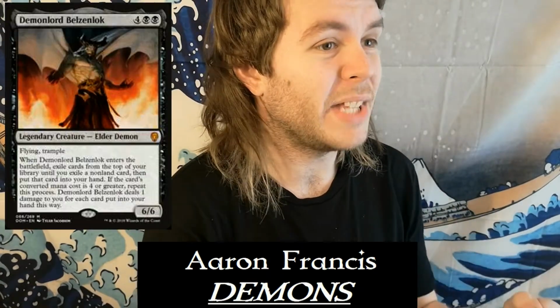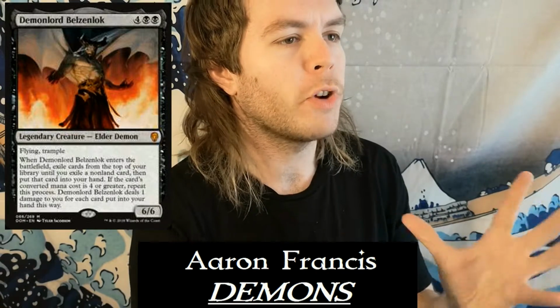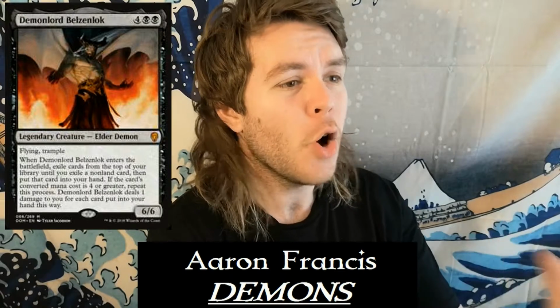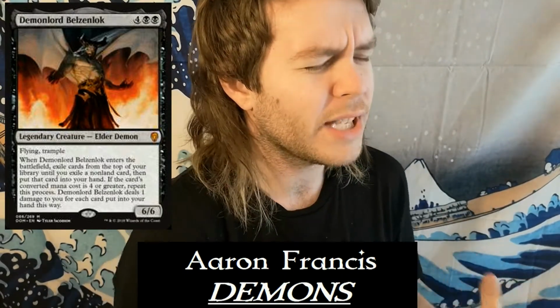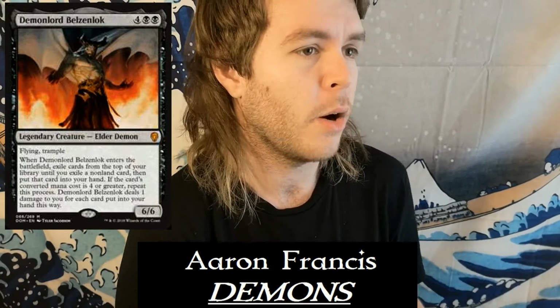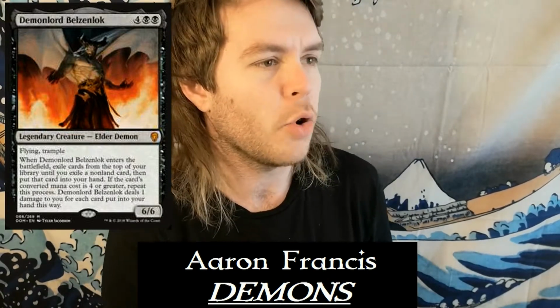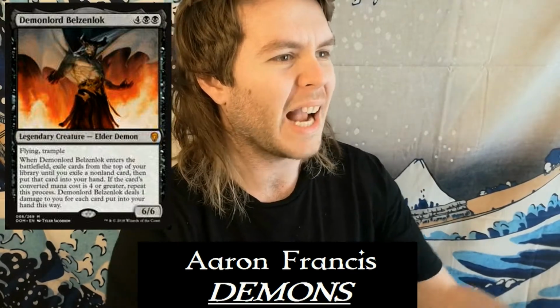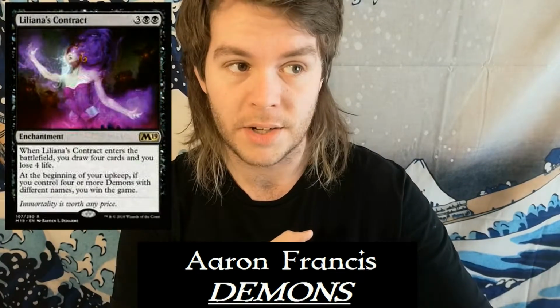So I'm playing Demonlord Belzenlok today, and this deck is very much based on what Grizzlebrand wanted to do, but he cannot be played anymore in Commander or in Magic the Gathering in general, so I have to make a deck that just simply draws upon that essence of the Demon King himself. And what this deck is all about is drawing as many cards as possible, siphoning your own life away to draw those horrendous answers in a big black mono demon deck. And hopefully, I might even be able to fulfill the Liliana's contract.